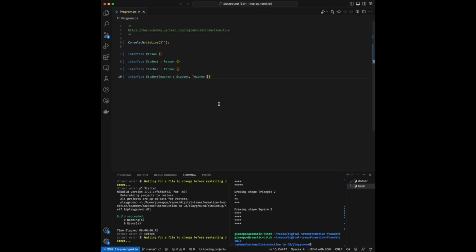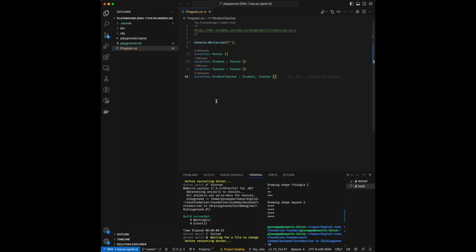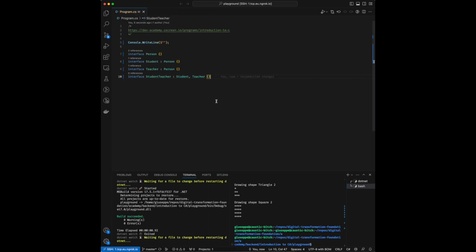There we go. Now things work, but we've lost the ability to actually put code inside student teacher and student teacher especially. Maybe person we can live with, but the others, yeah, now we've lost the ability to actually implement stuff, and that's kind of an issue. So yeah, it's a challenge.